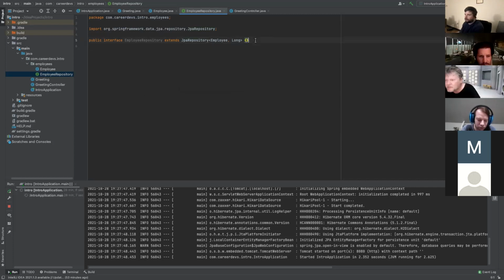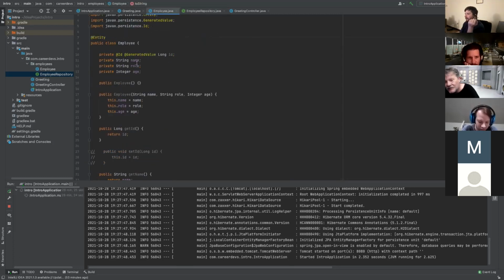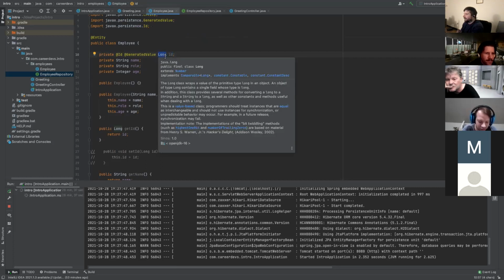How come just the ID? For searching, for finding and stuff like that, so that when you want to do a find by ID, it knows what the data type is. I think it only takes long though. And because we're under no obligation to name this ID, it's going to scan and try to find an ID, and it's not going to know which one it is. There's no guarantee this is ID, and no guarantee we're bound by any data type.